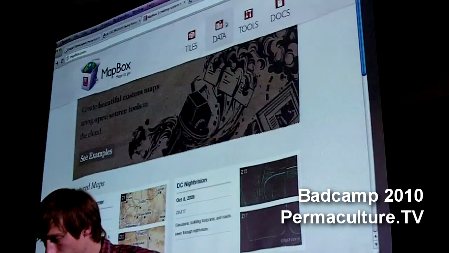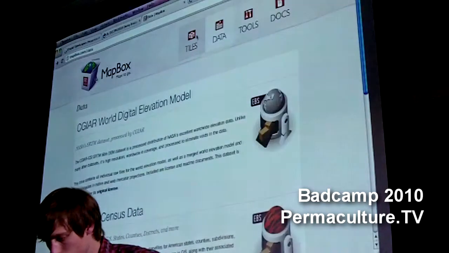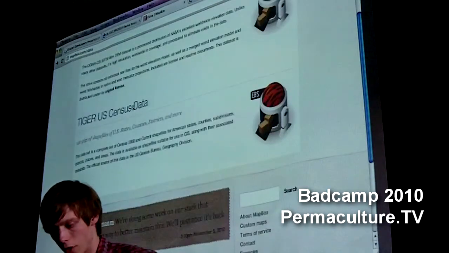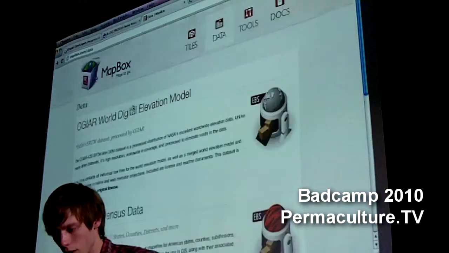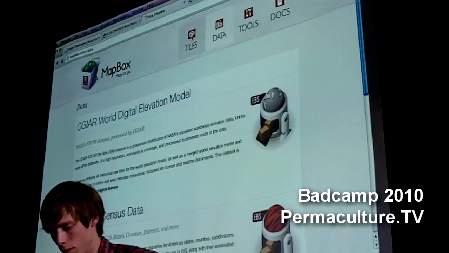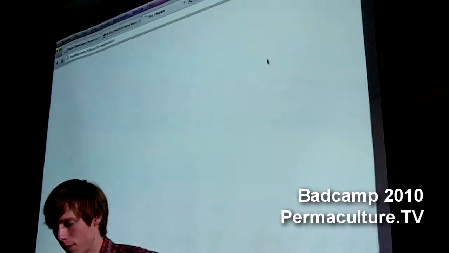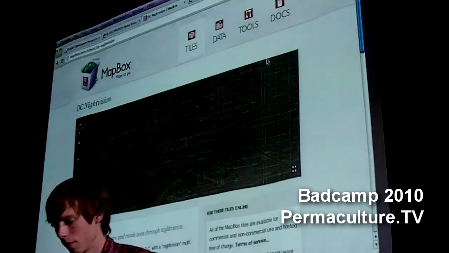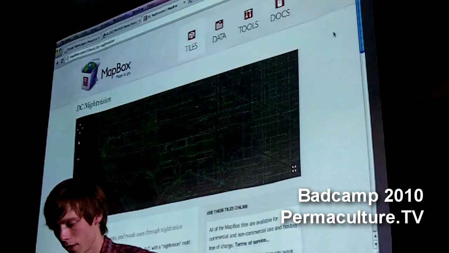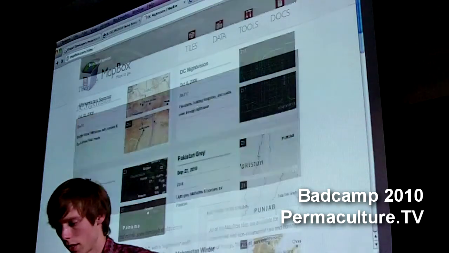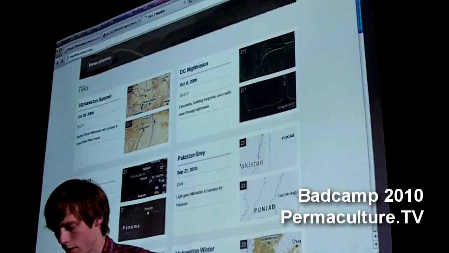Mapbox, so if we look at the data, they're using Tiger census data. Actually this tells the more interesting part. Really beautiful DC by night map, just using the OpenStreetMap data but rendering it a completely different way. Afghanistan.